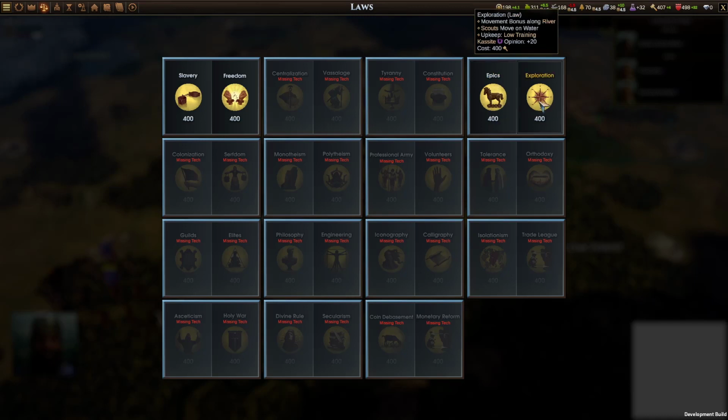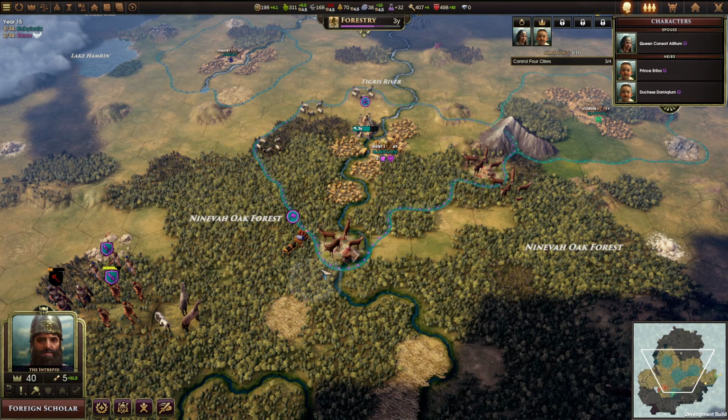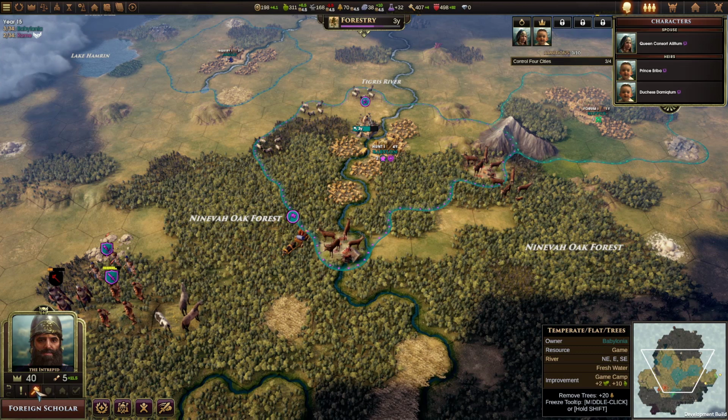This would allow all movement along rivers, and we do have a lot of river activity, as well as our scouts can actually move through lakes and oceans and coasts. All right, those are the law options right now. We do not have to pass them this turn at all. As well, what else do we have?